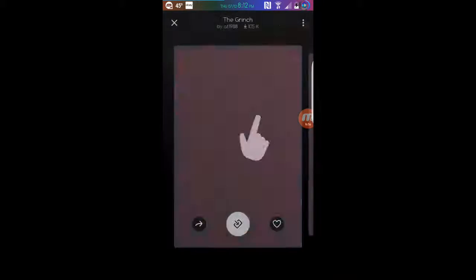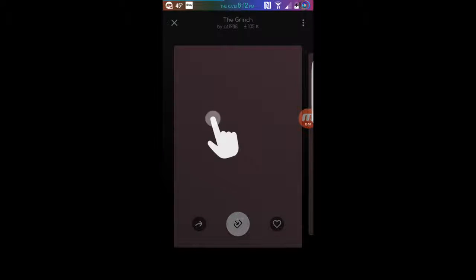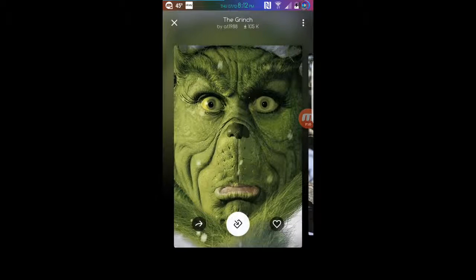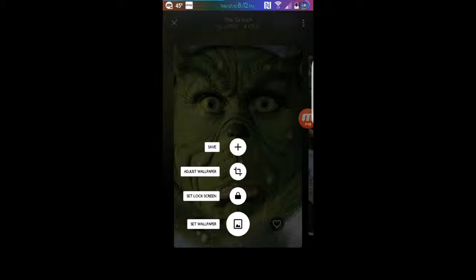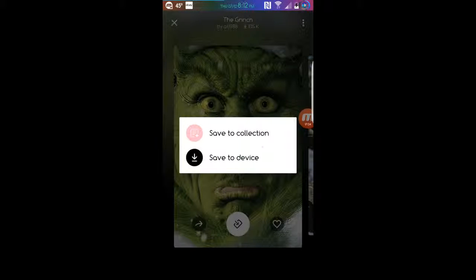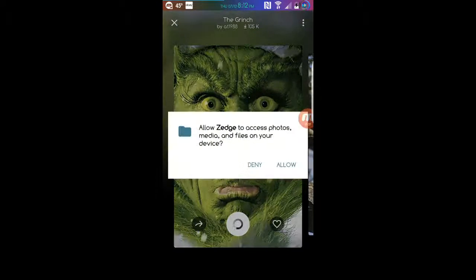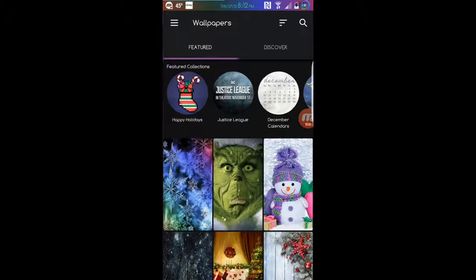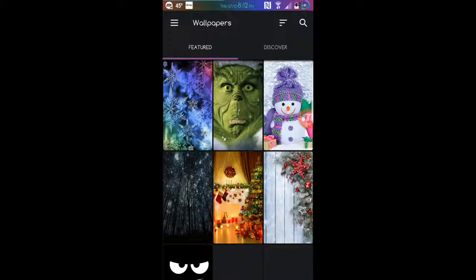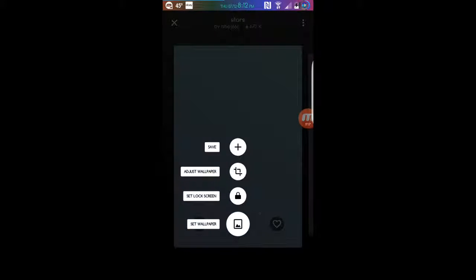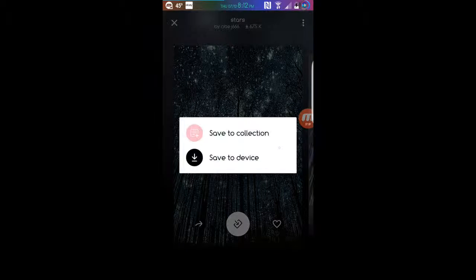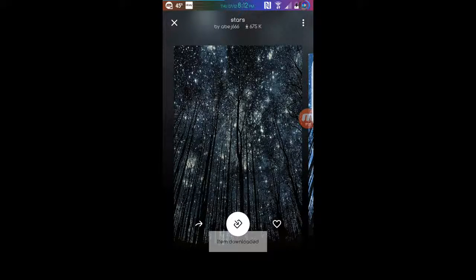Just pick anything, click here, and then just save to device. It's going to restart, so I'm just picking any random one. So now once you do that, you can pick this one, looks better, click download, save to device. So the item is downloaded.